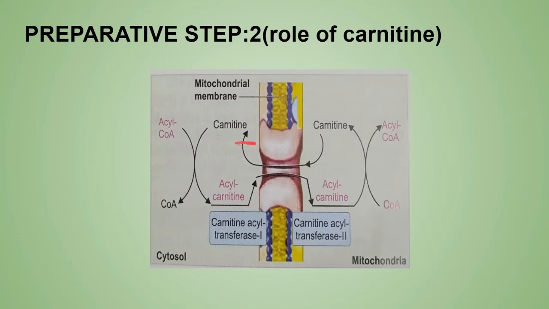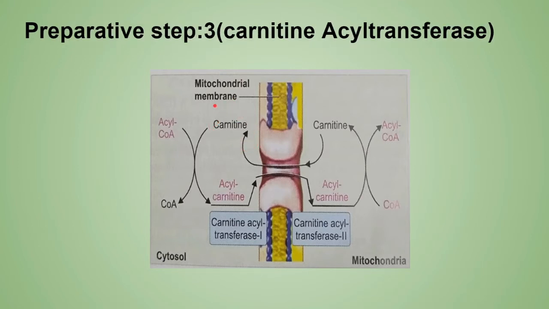Now this carnitine, I told you before that the beta oxidation occurs in the mitochondria, and so transport of the fatty acid through the mitochondrial membrane is essential. So the long chain fatty acyl-CoA cannot pass through the inner mitochondrial membrane, and therefore carnitine is involved in transfer of the fatty acid. So this is a transporter. Carnitine is actually a transporter, and it is mainly synthesized from lysine and methionine in the kidney and the liver. So this carnitine is actually the long chain fatty acyl-CoA fatty acid transporter.